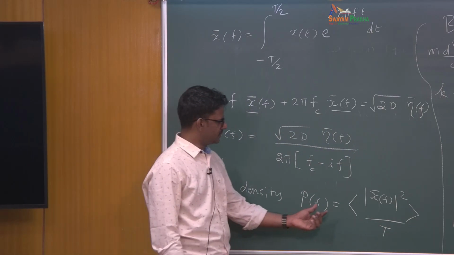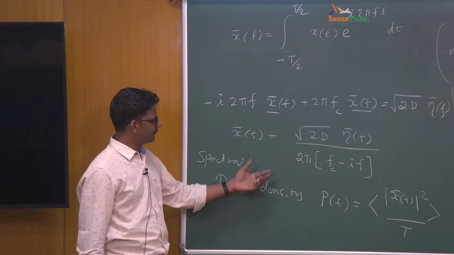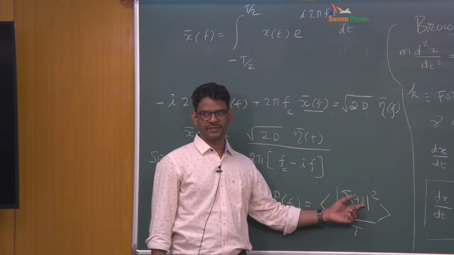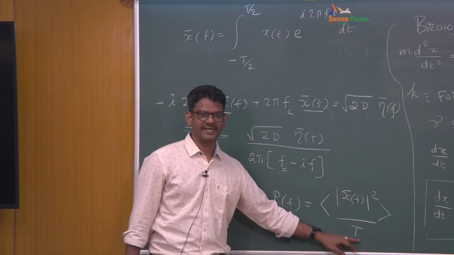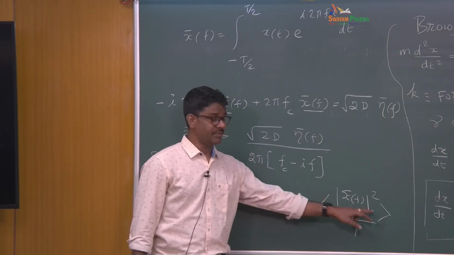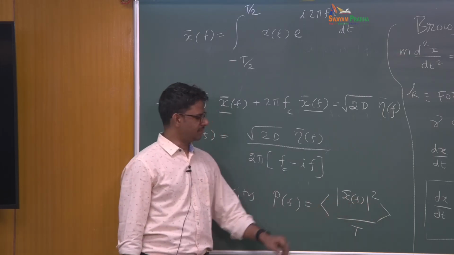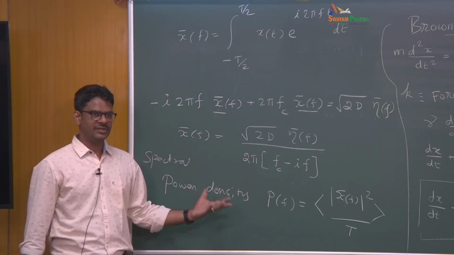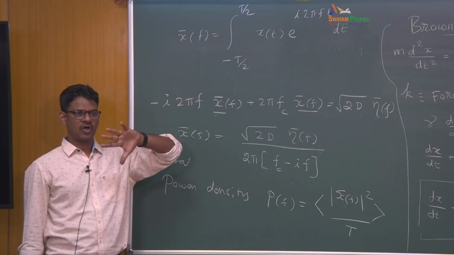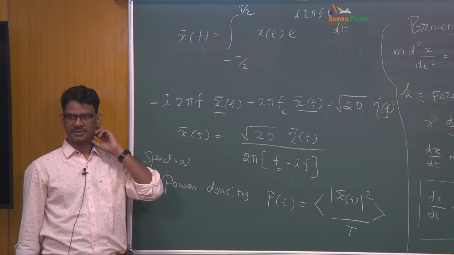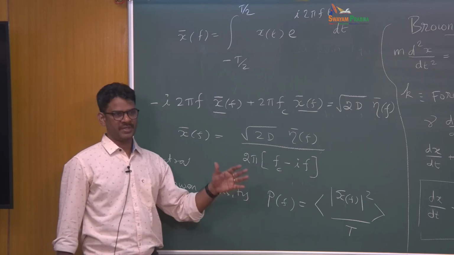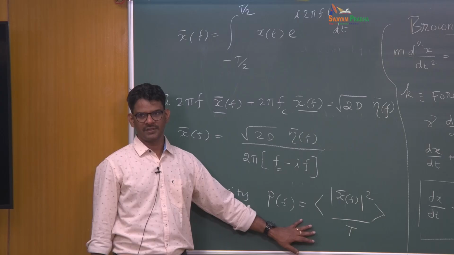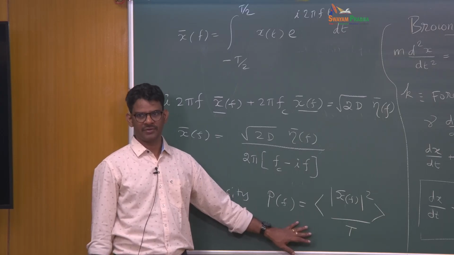So, if you see, the spectral power density of this function is defined as the square of the magnitude of the function divided by time period t, okay. And by the way, this is a mean square distance. So, this power spectral density, all this says is, in the real space we talk about mean square displacement, right. So, this power spectral density is basically the same thing, but in a Fourier space. And this is something that we can measure using this instrument that I mentioned.